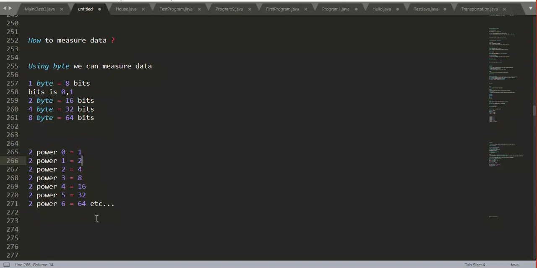If I have a water bottle, it has 1 liter, 2 liter, 5 liter, 10 liter. I do have bottles like this. Have you seen a bottle which has a 3.5 liter measurement? No, right? If you want to fill a 3.5 liter liquid content somewhere, you can use a 5 liter bottle because it will fit only in it, right? If you use a 2 liter bottle for 3.5 liter content, will it fit into it?